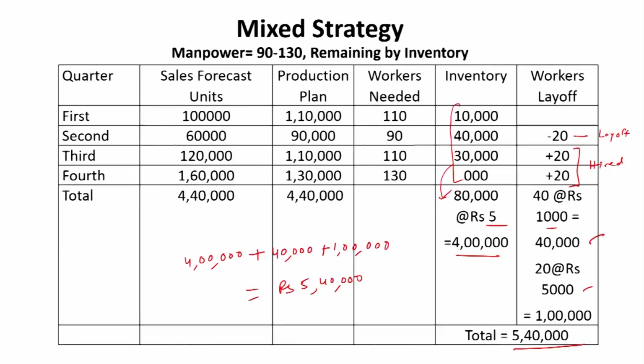So, this is the spreadsheet method of examining the various policies. The advantage of this is we can include every type of reality into this system. Whatsoever option you have available, if tomorrow you have subcontracting also, that can also be added in this. One more column will come, and you can examine the subcontracting strategy also. Whatsoever option you have, with the help of this spreadsheet you can see which particular combination will give you the best answer. So, that is the strength of the spreadsheet.